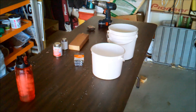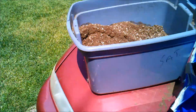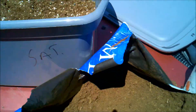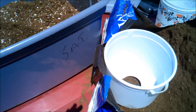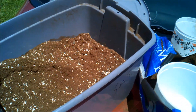Hey everybody, VegMan here. Just put my second five-foot gutter system together. Did my mixture from my other components into that, and I'm going to go ahead and do my last bucket — I ran out of netty cups. I'm going to do three, so I'll get three more netty cups to finish this off. I will show you on the back where I have them set up in just a few minutes.